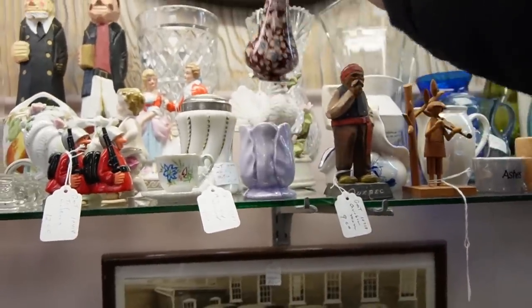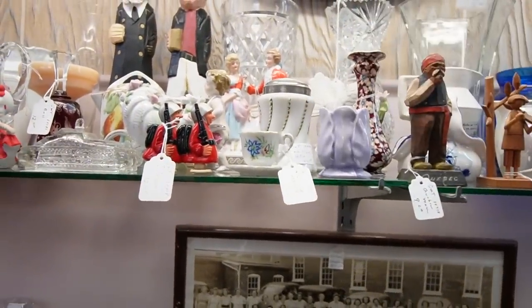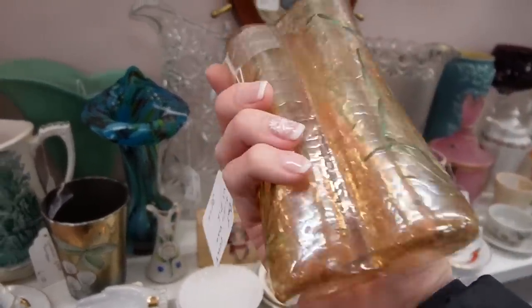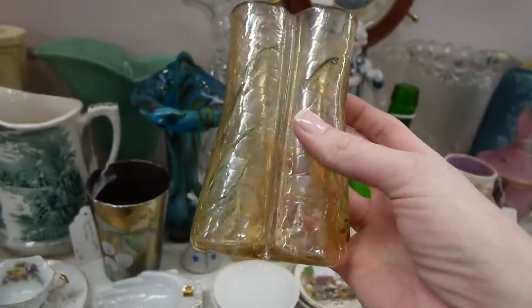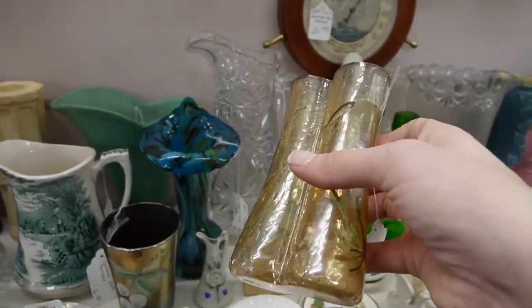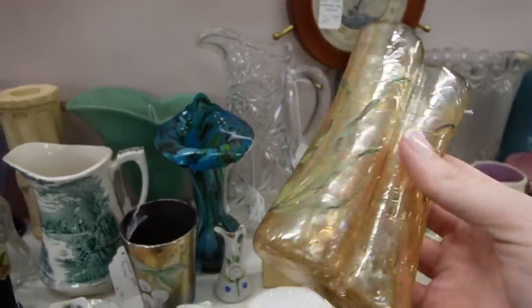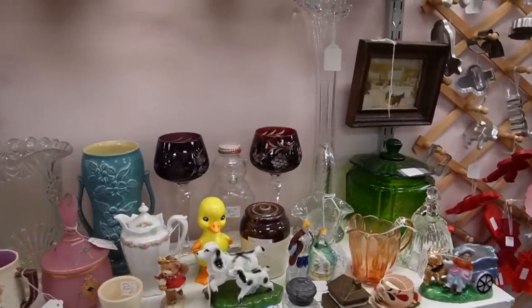This vase as well — I feel like we looked at this the last time. Nice busy floral pattern. Those seem to be popular, especially around springtime. There's a nice looking vase — hand-painted enamel, $35. It has fish on it. I don't see any damage on it; it's an interesting shape. Double fish face. The enamel work makes me think it could be Moser — it's very heavy. You know what? That's an interesting piece, so I think I'll take that with me. Not one I've seen before — the shape or the design.